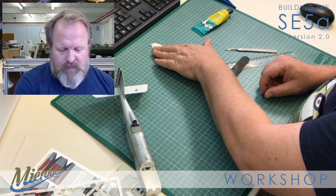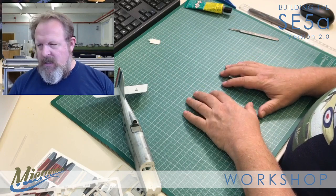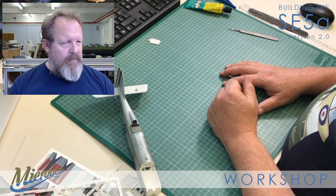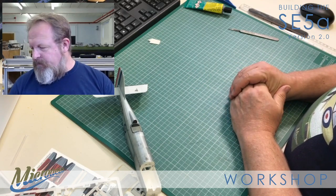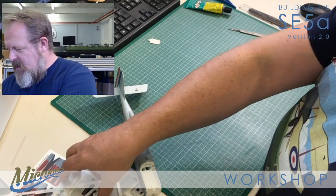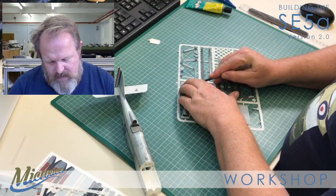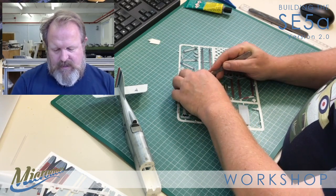Right, whilst that is drying, we'll pop that to one side, clear the decks, and the next stage, whilst we wait for that to dry, is to make the barrel of the Vickers 303 machine gun. So what I need for that is firstly P10, which forms the inner support for the barrel.